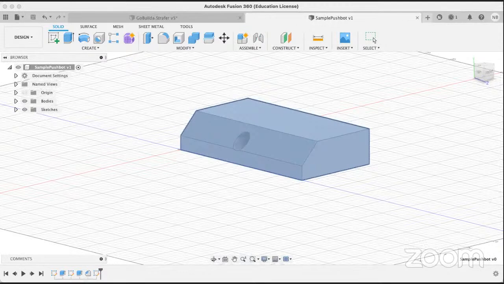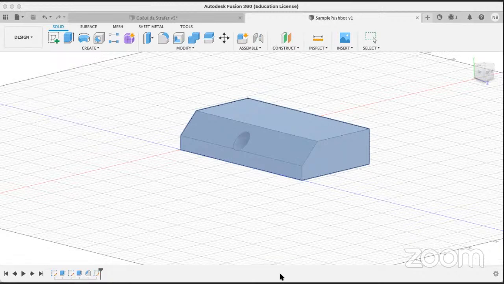Ishan, I think there's a lot of stuff on your laptop or something. Yeah, sorry about that. I don't know why it's being slow.